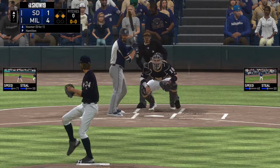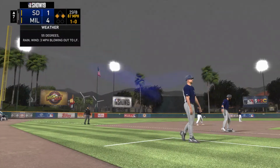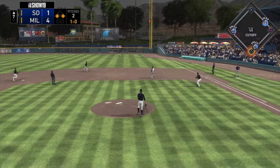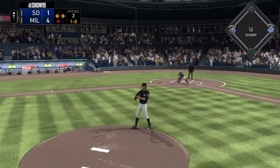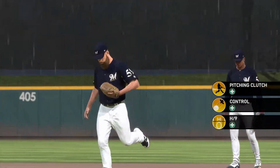Eric Hosmer is in. Comes into this at-bat 0 for 1 in the ball game. Ball 1. Well, that rain is really coming down right now. It's raining cats and dogs. You got to make sure you don't step in a poodle. That's as hard as I've seen it rain all afternoon. Everyone, it's so much harder to concentrate when it rains. And they decide not to push things here with 1 away as he'll hold on at third base.